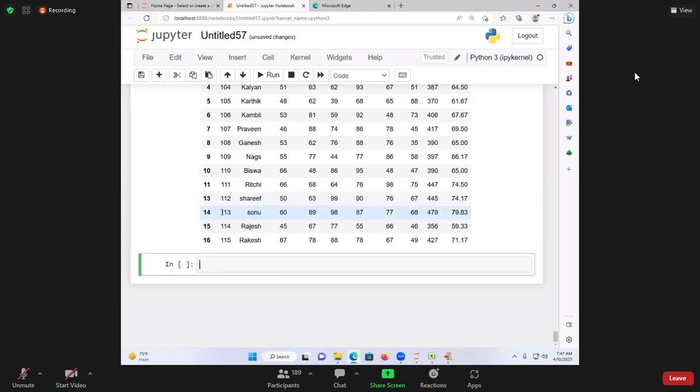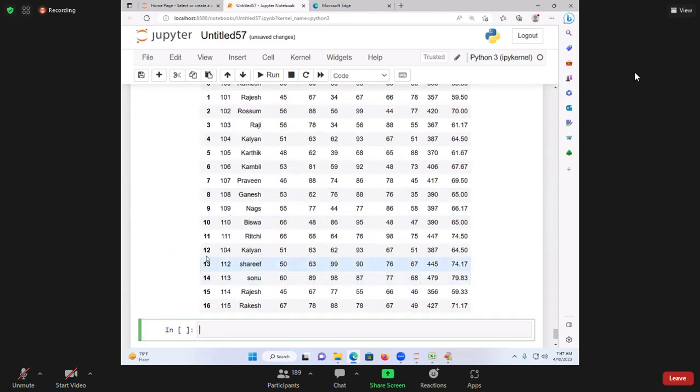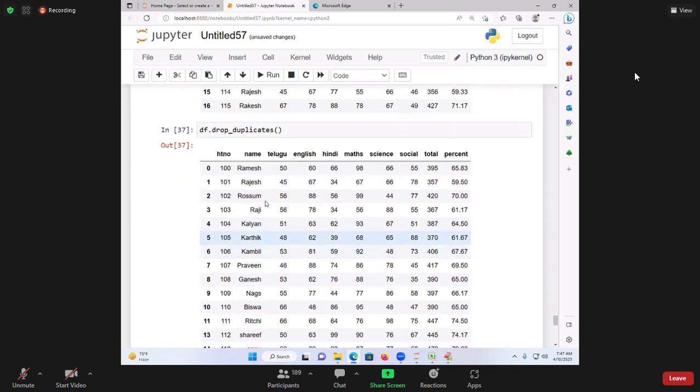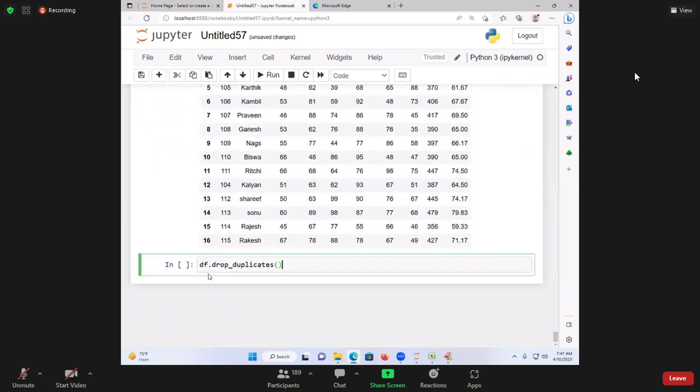Are you following me? Now if I print df, the 12th is still available. If I want the changes to persist, there are two things I can do. One is df is equal to df dot drop_duplicates.